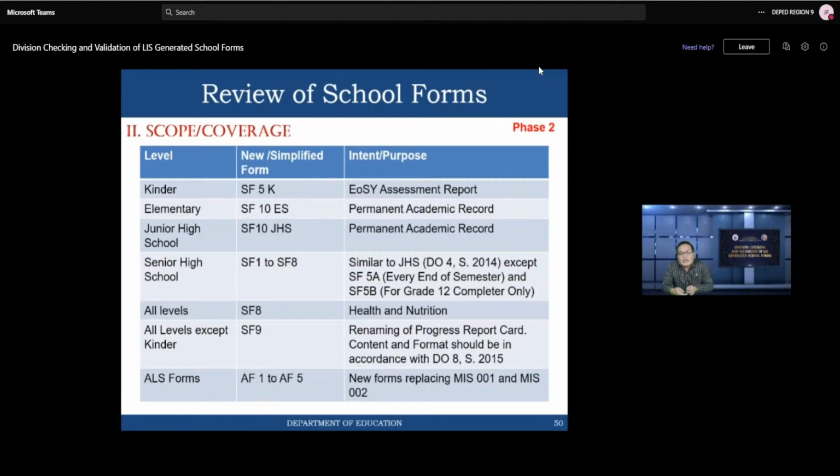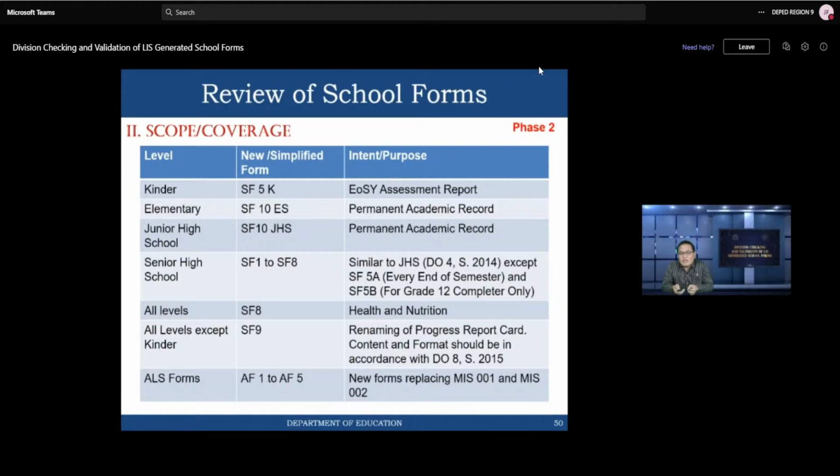For junior high school, SF10 for junior high school, permanent academic record. Before, this particular form was Form 137. For senior high school, SF1 to SF8, similar to junior high school, as indicated in DepEd Order 4 series of 2014, except for SF5A, every end of semester, and SF5B for grade 12 completers only.